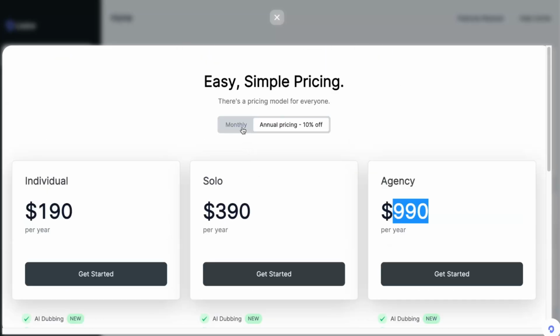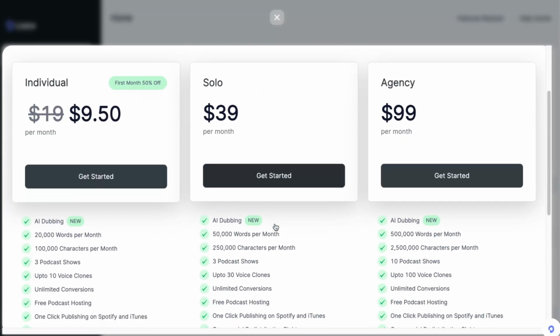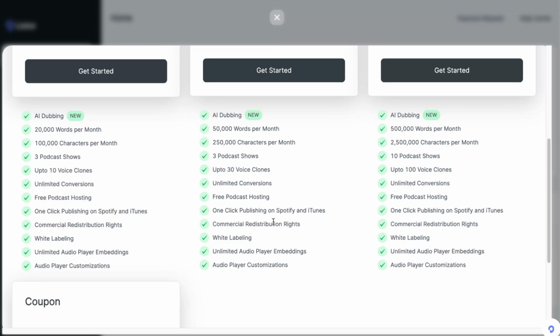Basically nothing hard. And the biggest difference is in the number of words per month we can convert to voiceover, number of characters per month, different number of podcast shows, voice clones, unlimited conversions, free podcast hosting. So basically all the features are really good if we are going to talk about the paid plan.